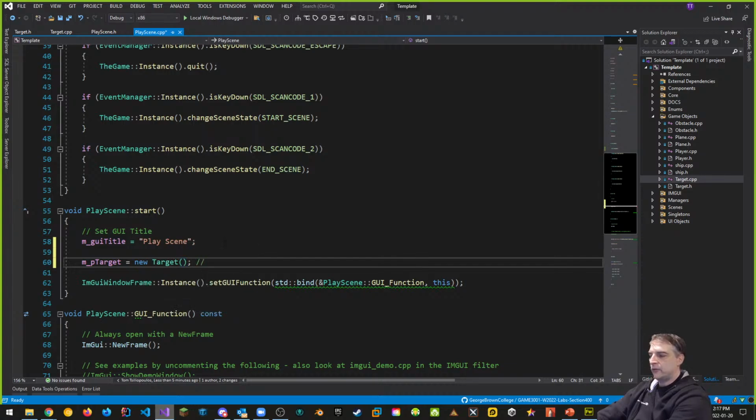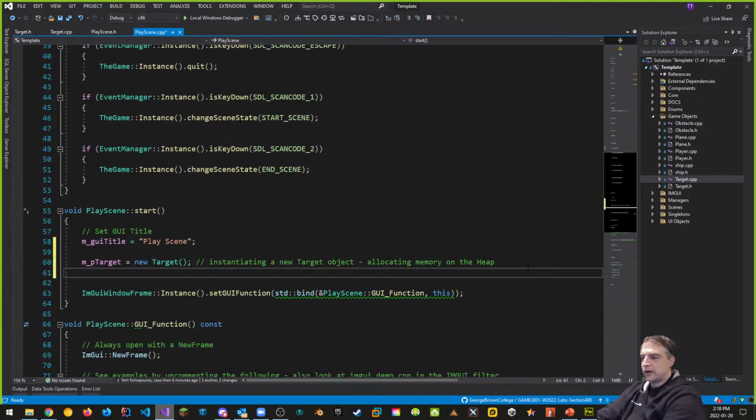What this is doing is instantiating a new target object, allocating memory on the heap, and we're making a pointer reference and storing it inside of m_pTarget. So m_pTarget points to the pointer address where we start the memory allocation for target. That's why we're using the new keyword here. New means pointer.